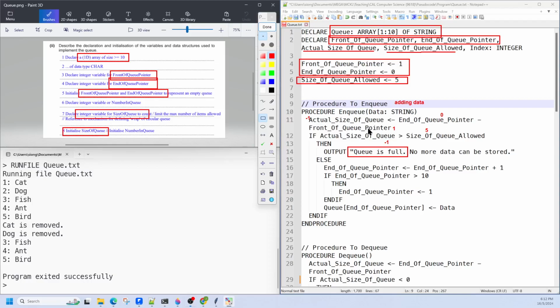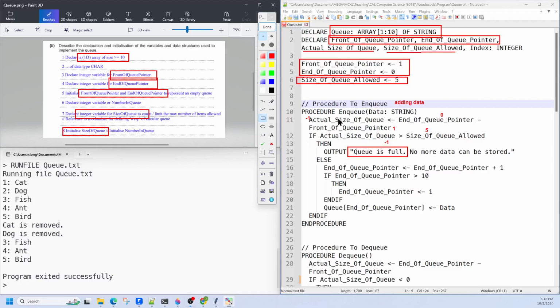End of queue pointer minus front of queue pointer, let's say 7 minus 1, is 6, which is bigger than the size of queue allowed. Instead of storing the item, we will just say queue is full, no more data can be stored. That's why I have actual size of queue, which is end of queue pointer minus front of queue pointer, versus the size of queue allowed, which we set at 5. If it ever exceeded, we'll say that queue is full, don't store any more data.